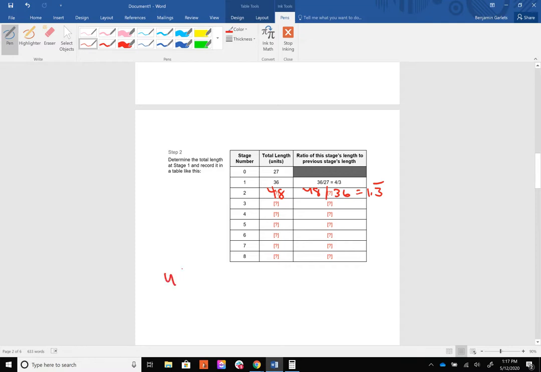If I wanted to simplify this fraction, I could factor out a value here. It looks like they both have 12. This is the same as 4 times 12, which we saw, and then this is the same as 3 times 12. So I get this fraction 4/3, which is the same as 1.3 repeating. So that's my ratio here.